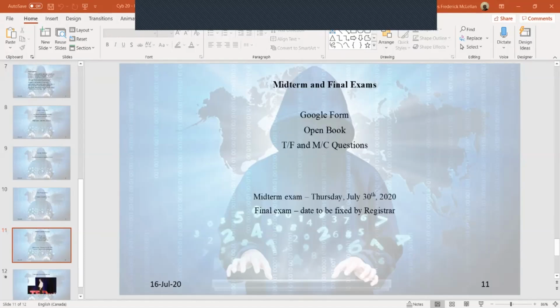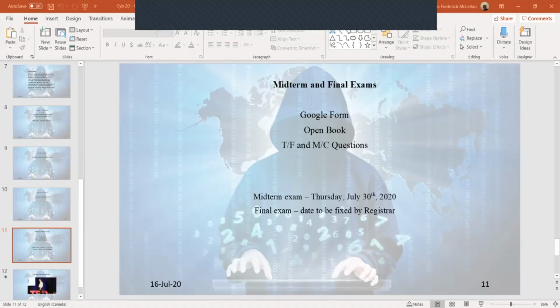All right, so there will be a midterm and a final exam. The midterm and the final exam are both going to be done by way of Google Forms. They're very, very easy to fill out. They're very efficient. I send it to you at the beginning of the exam. You have a fixed amount of time to do it. Midterms tend to be 2 hours, final exams 3 hours. There'll be 50 probably questions on the midterm, 100 on the final. And I just send it to you as a Google form, which means it's emailed to you. It'll be a combination of true and false or multiple choice questions.